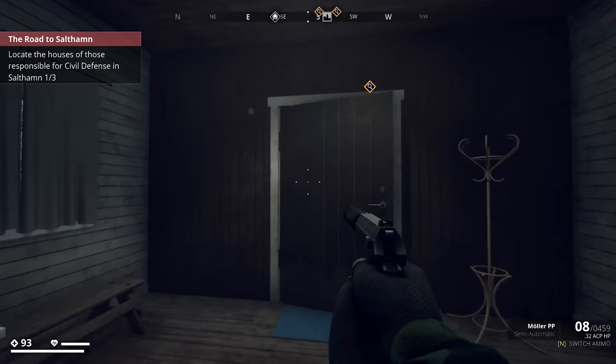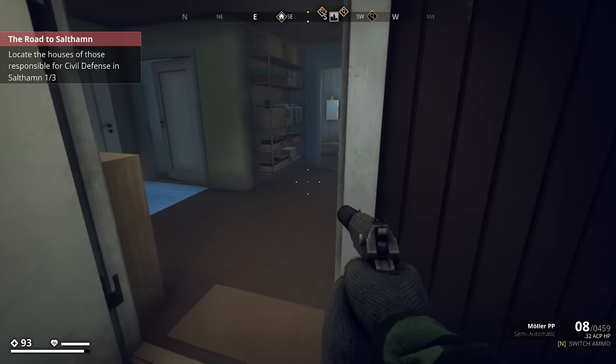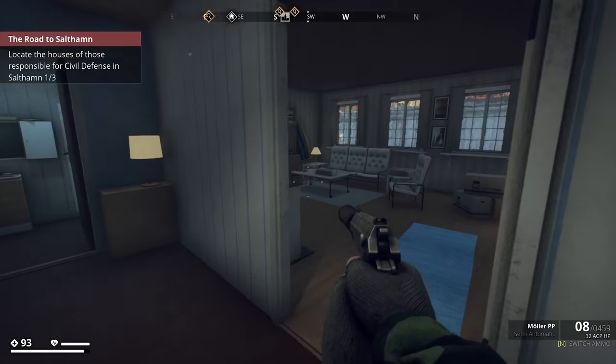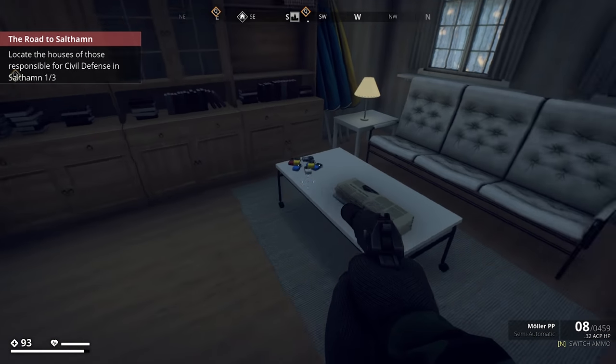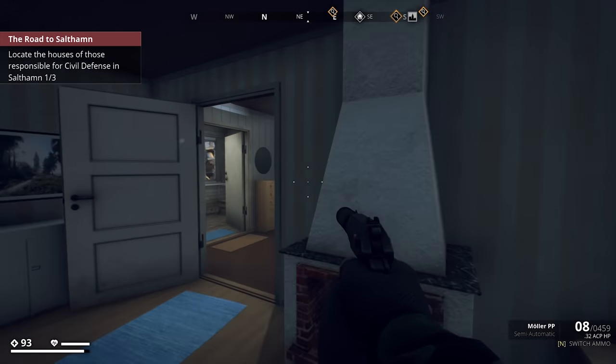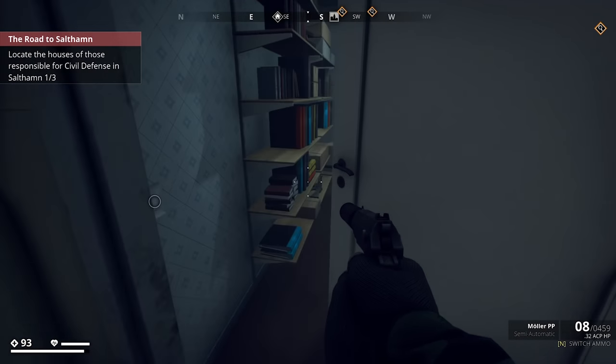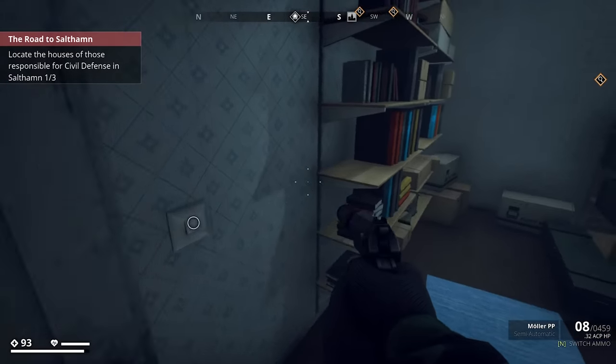Okay, let's get into the second house and see if we can find any clues to continue. Is it gonna show me exactly to the item? I think so. So yeah, I think it does. So we have to go upstairs. How do we get upstairs?